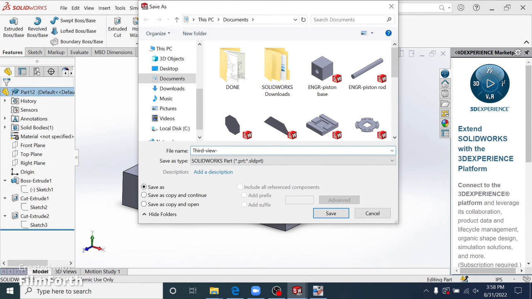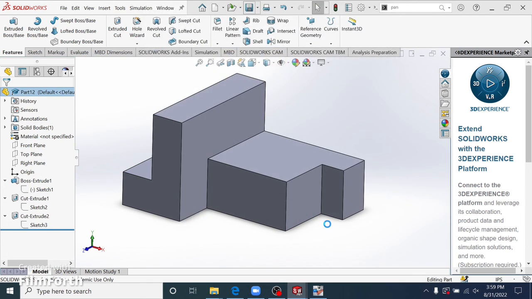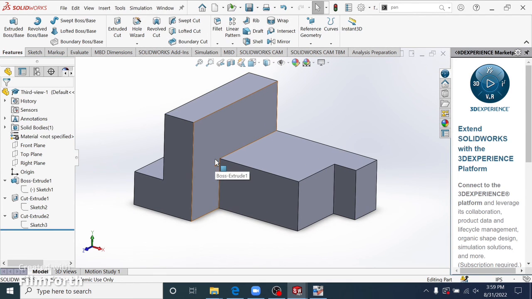This is my only book, which I got from 2013, and it's very, very old. Okay, so third view, and after that, I'm going to type in number one. So that's the first one we did. Save that, and there we go.